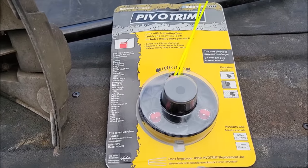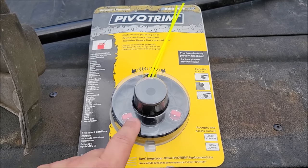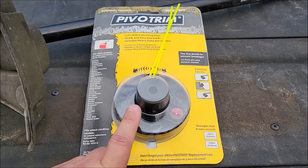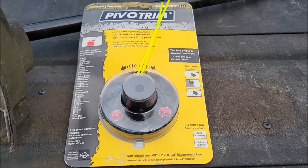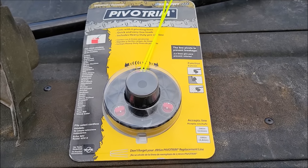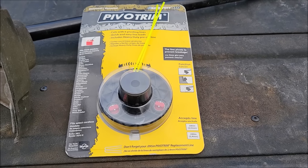Today I'm going to show you what I'm doing to install this, and I'll put a link to this product on Amazon. This one's a little older since I've been using my other one. I don't think it looks exactly like this now when you buy it - the package changed a little bit - but it's pretty much the exact same product. You can also find these at Home Depot, Lowe's, something like that.